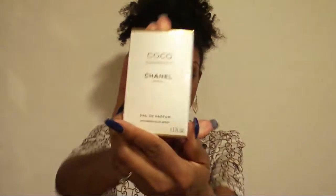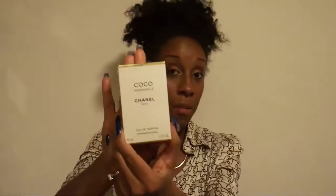Next, jumping into fragrances. First up is the Coco Chanel Mademoiselle perfume. I've been wanting this fragrance for a very long time and my fiancé got it for me for Christmas — I was so excited when I opened it. This is a very alluring, sexy scent you can wear day or night. I absolutely love it and I get a lot of compliments whenever I wear it, so I highly recommend this one by Chanel.